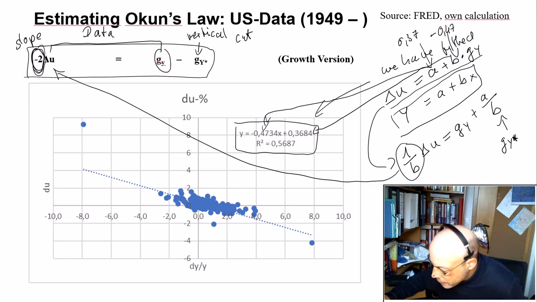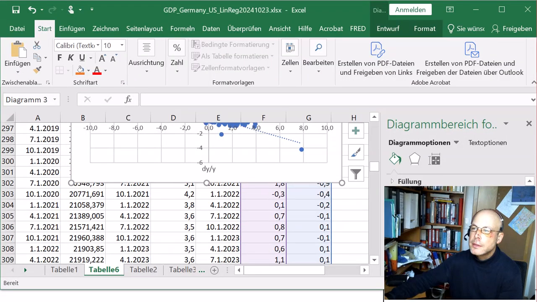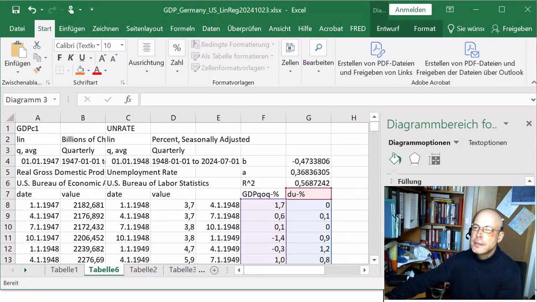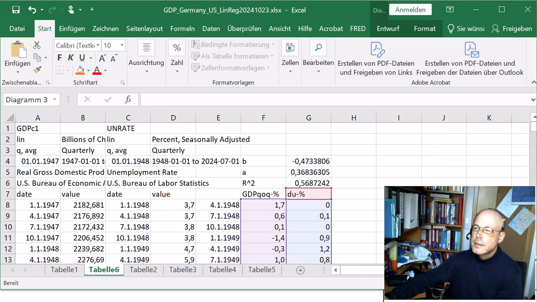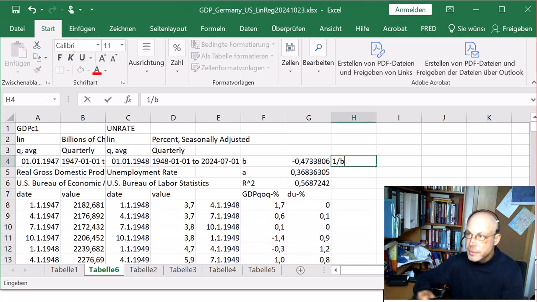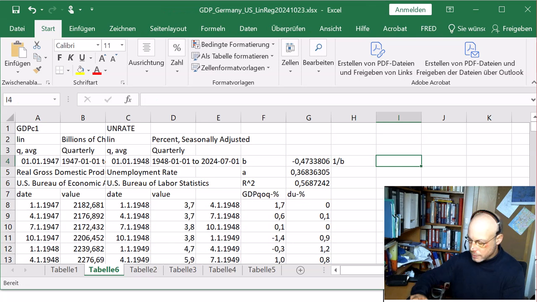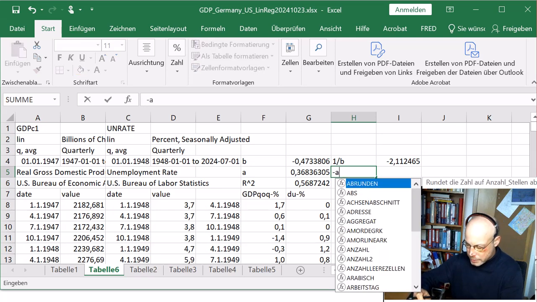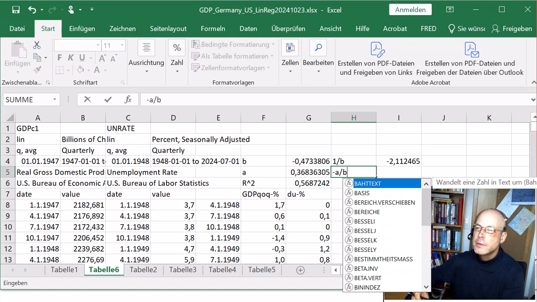So what we need, a over b, and we need 1 over b. Let's go into our data set. So what we then need is 1 over b, and we need, oh no, minus a over b for the potential growth.